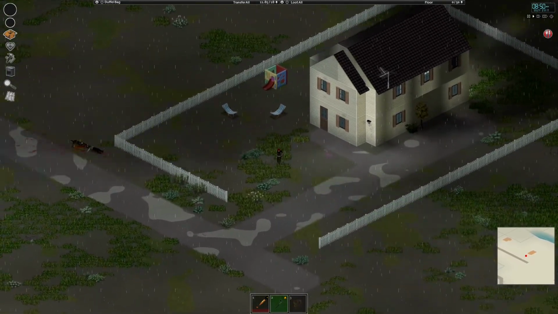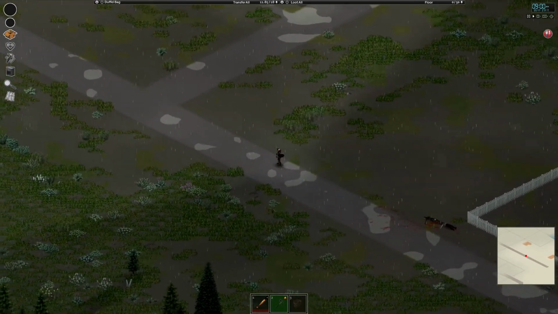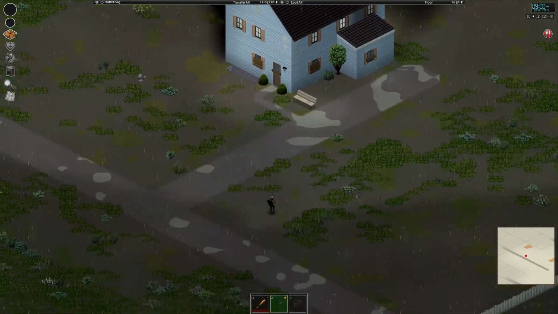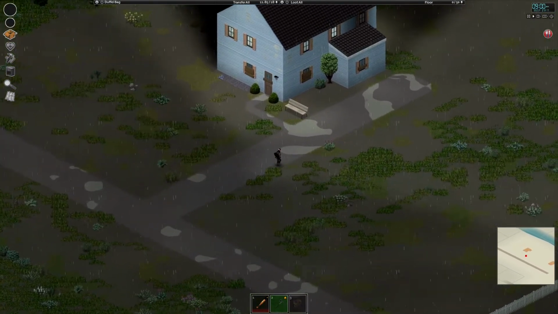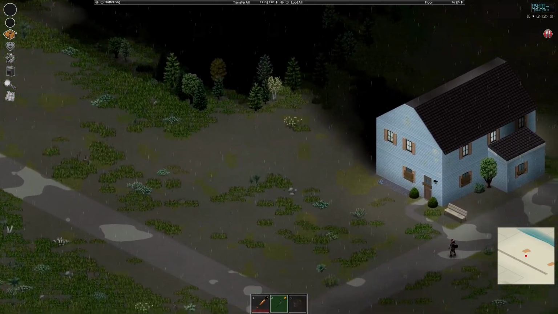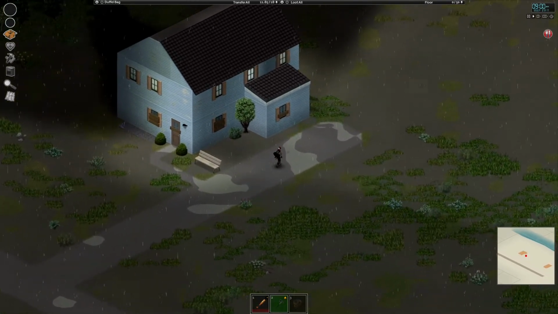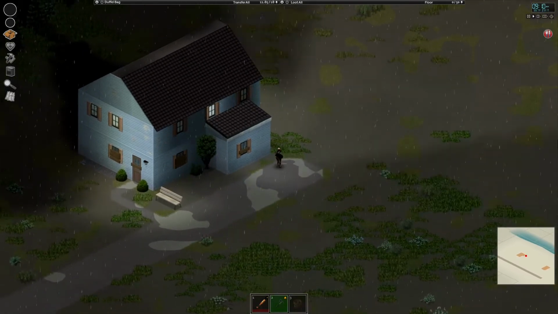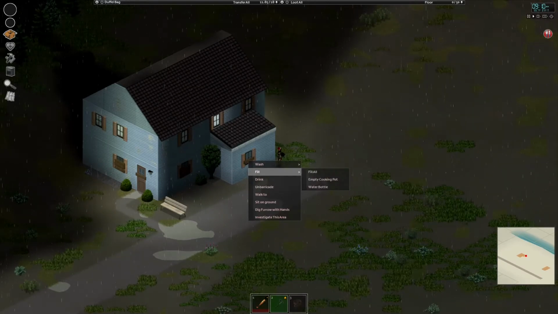Head on down to the next house. This house has barricaded planks on the windows and the door. So that indicates it's a survivor's house. They're not alive anymore, but they were surviving during the event. So there's probably some good loot in there. There's also a zombie in there, and I don't have a hammer, so I can't unbarricade it.